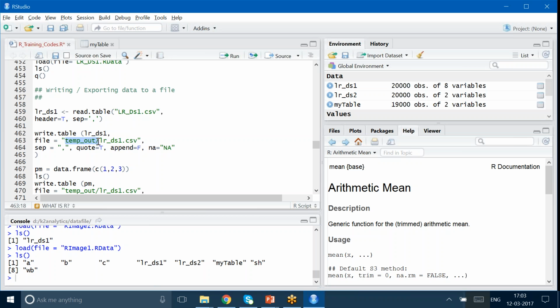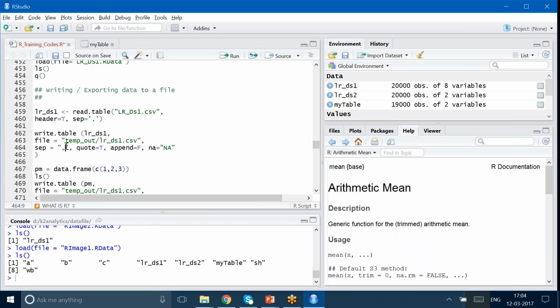The reason I have given temp underscore out is because in my machine there is already a lrds1.csv in the default working directory. Because that's what we imported. If you are not giving temp underscore out, then give some name abc.csv. Don't overwrite the existing file. Also, when I have given temp underscore out, in the default working directory there is a folder by the name temp underscore out. If you do not have that folder, you will have to create it. Whatever relative folder path is coming, that folder path should exist on your machine. So I'm saying write it here.